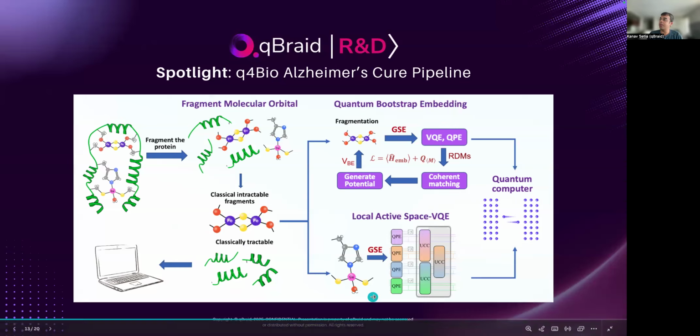And within the quantum pipeline, we follow the same ethos, where we break up the larger system into smaller pieces using these quantum fragmentation techniques called quantum bootstrap embedding and local active space VQE, and then you run those on a quantum computer. You stitch the results back together, and this is where we made tremendous progress, and we'll be publishing many more papers in the coming months and year.